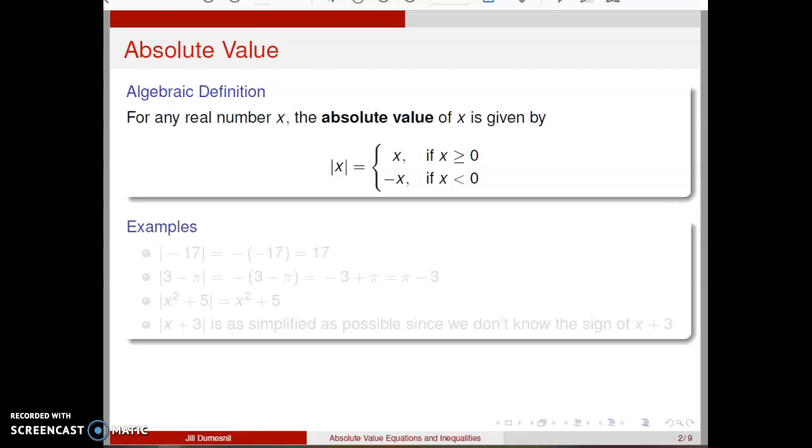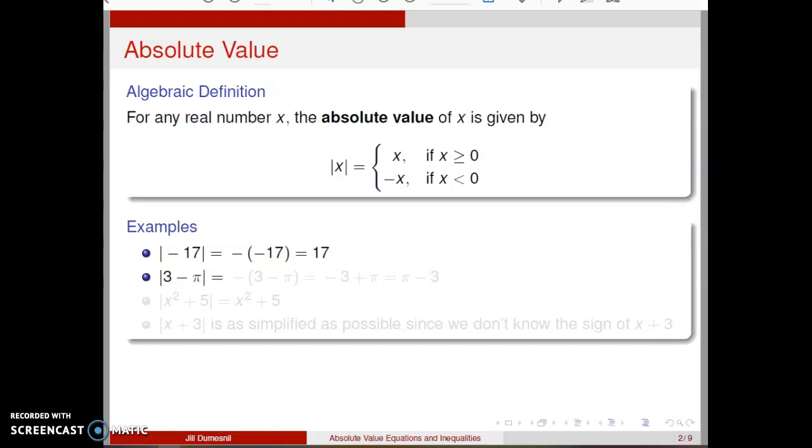As usual, let's consider a few examples to illustrate this definition. To evaluate the absolute value of minus 17 using the definition, we notice that minus 17 is negative. So it comes out of the absolute value as its opposite. According to the double negative law, this equals 17. Of course, we'd never actually use the definition on this problem because it's easy to make minus 17 positive by changing the sign.